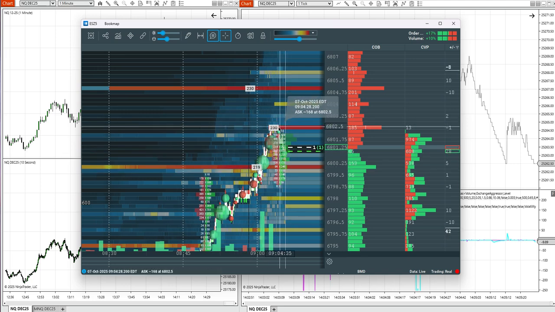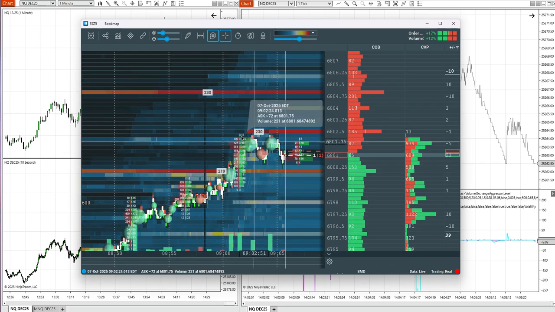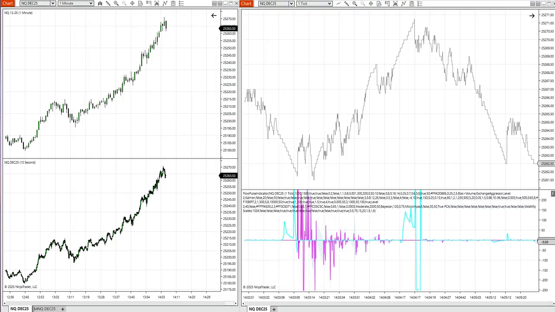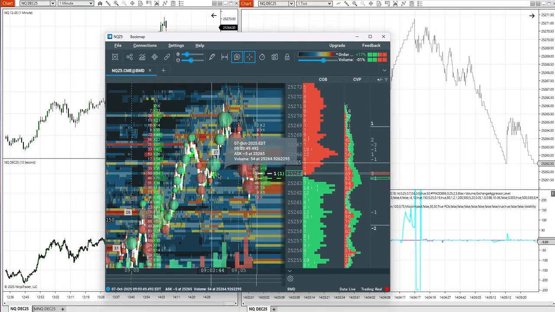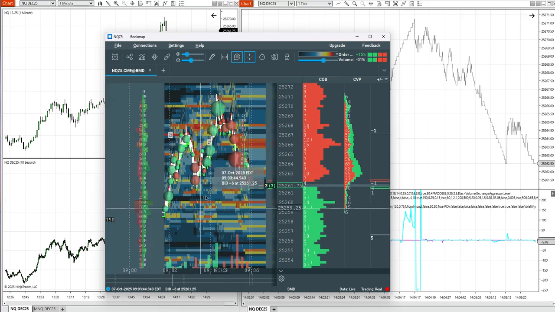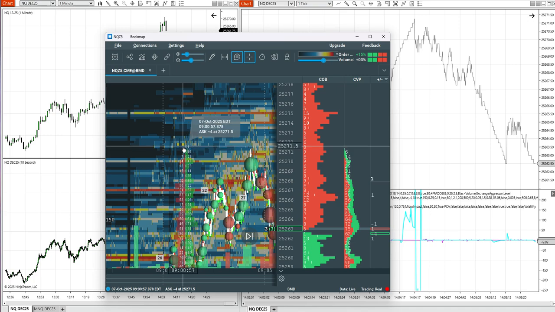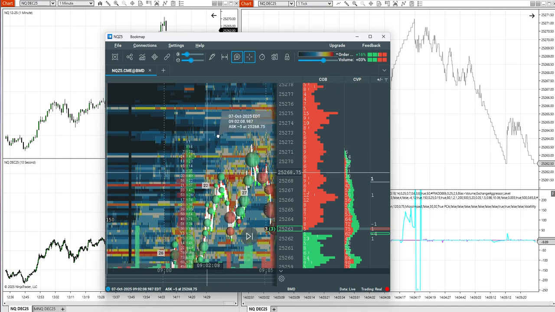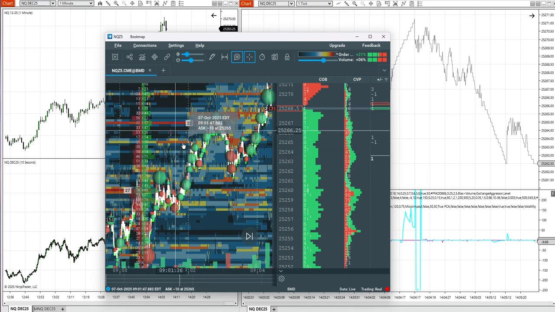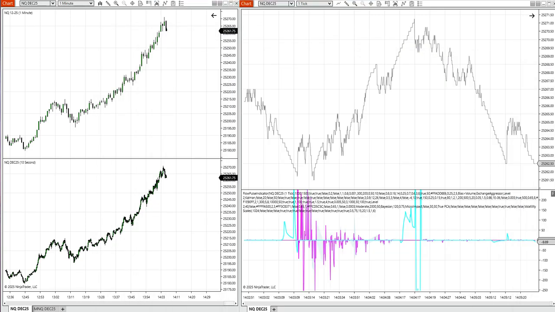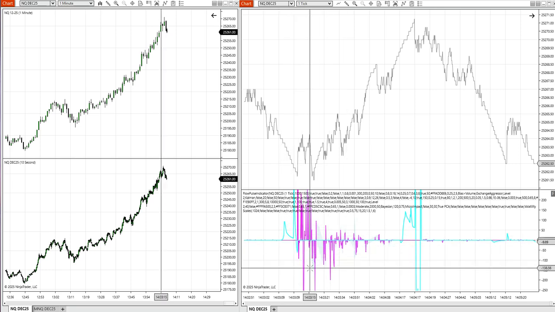ES hitting some liquidity. You can see an end auction at the top there, as well as NQ. You can see there 0-1. There's an end auction there. We hit some levels. Lots of volume, and then we moved away. And that's just the bounces are quantified by the impact residual.